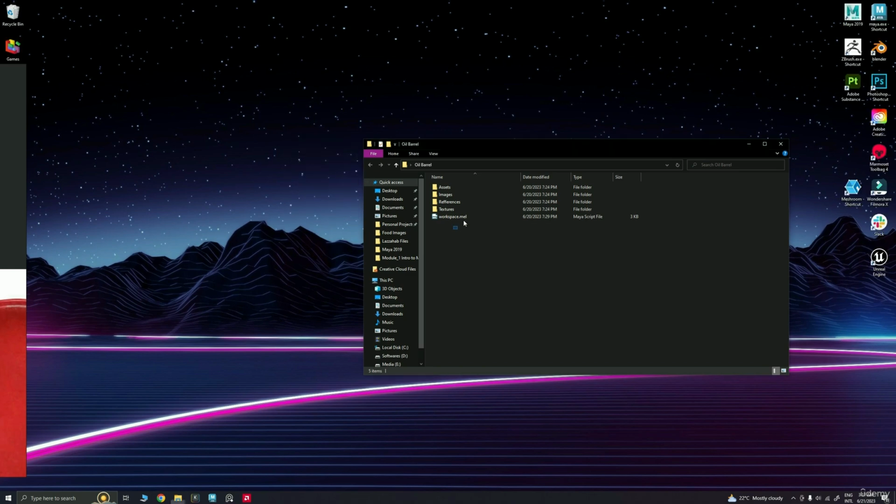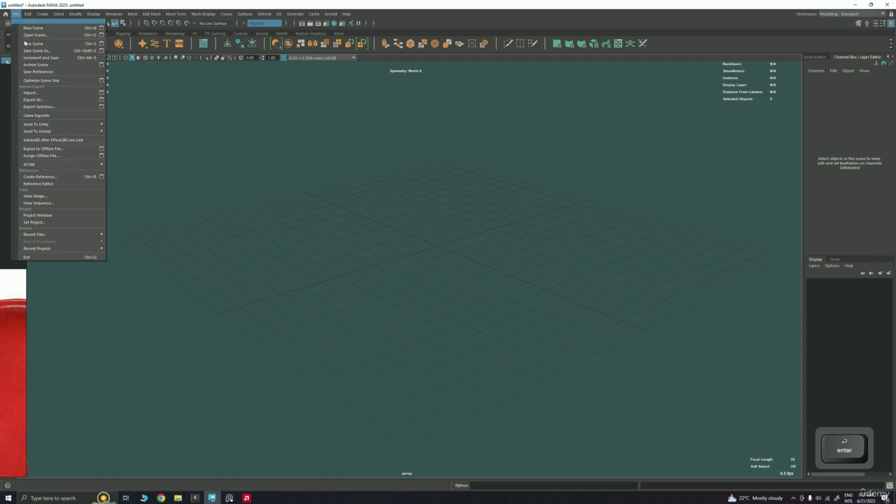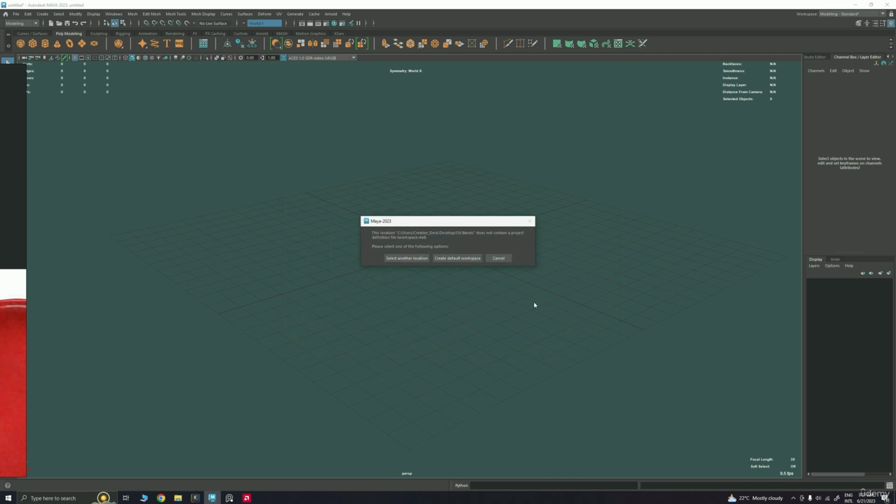Let me show you. Let me delete this. So let's open up Maya, file, set project, and set this oil barrel folder as the project folder. Click on oil barrel and click on set. Maya is going to tell you that this location does not contain a project definition file, workspace.mel.